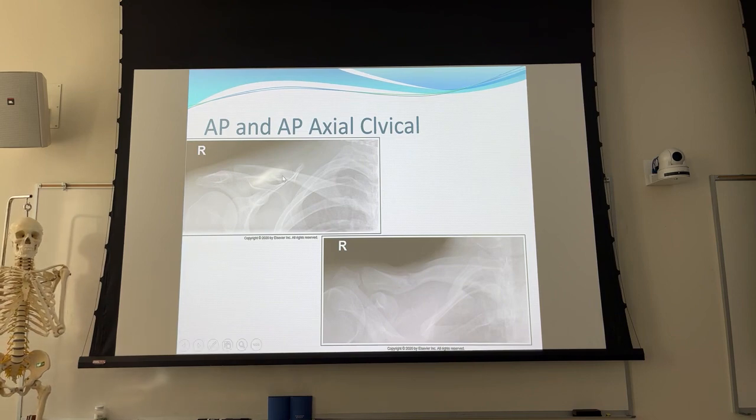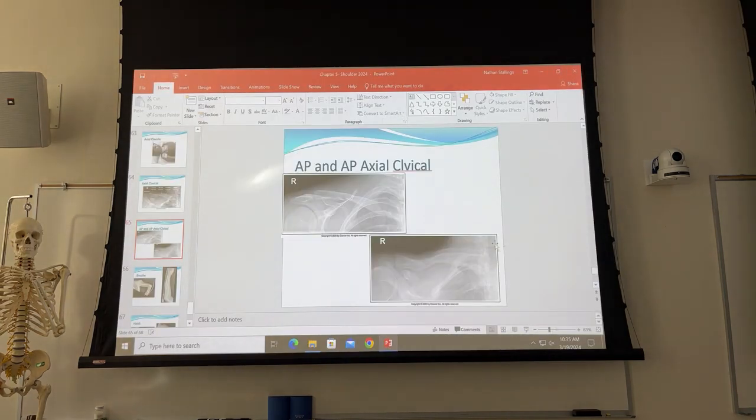But we do have enough of an angulation that we can make better diagnoses between the AP and the AP axial. So we've got the fracture. It appears pretty subtle. We can't tell if the fragments are anterior or posterior. We can't tell a whole lot, right? So on the AP axial, we can see a little bit better. We still have that superimposition on the medial end, but we can see the fracture much better by projecting it away from, in this case, the scapula, right?